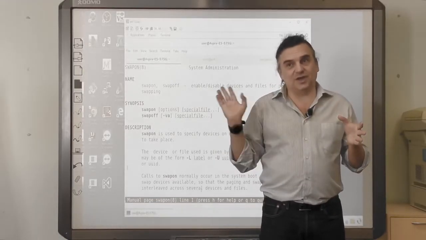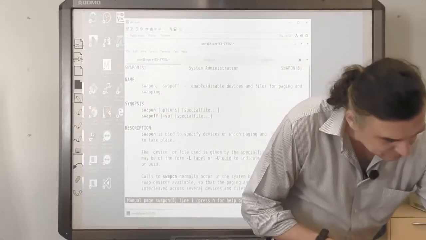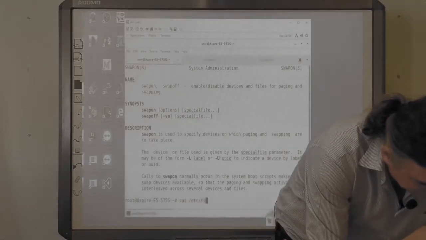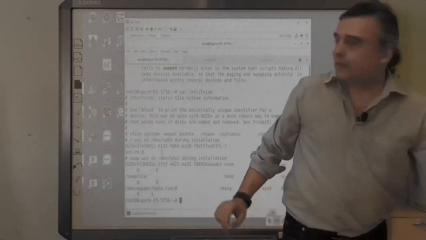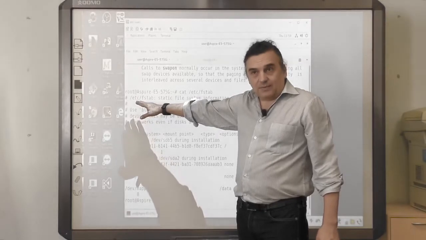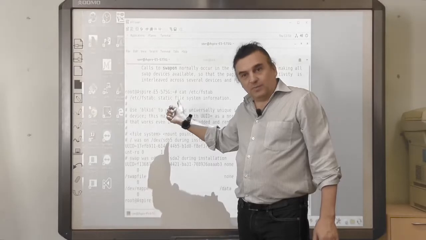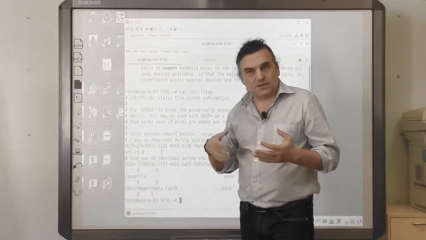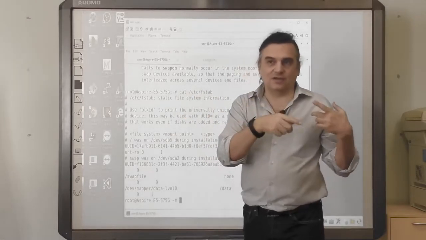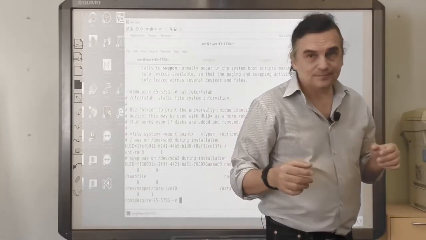On most Unix-like systems, this is the /etc/fstab file. In this text file, we can place some static information about connecting file systems and enabling swapping areas.